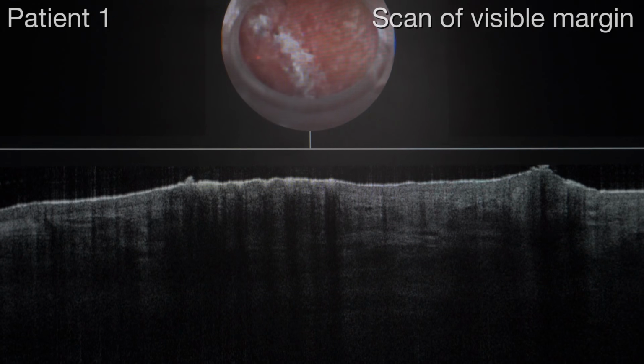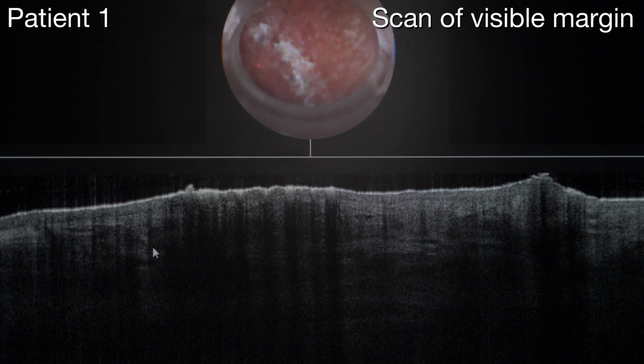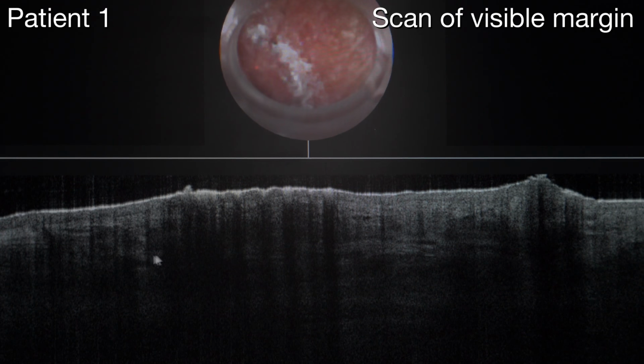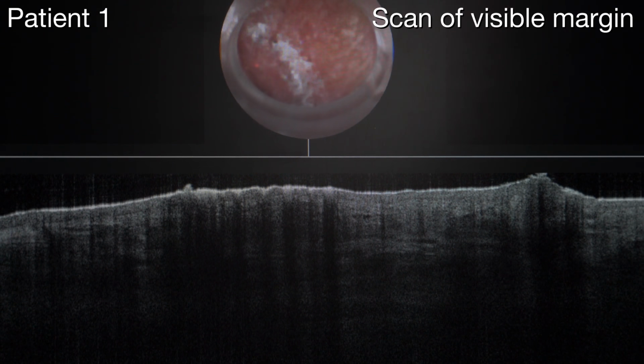And this is at 3 o'clock, or in between 12 and 3 o'clock. And here we have the same procedure. This is the typical demarcation of the pen. We can see some tumor nodules here, but we can also see some structures maybe here, and this is why I also added a safety margin.